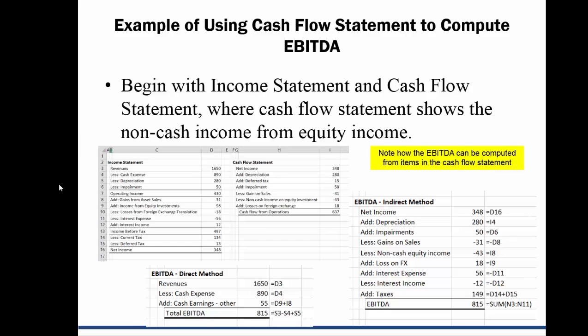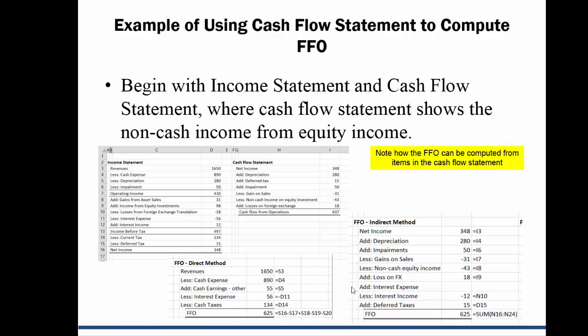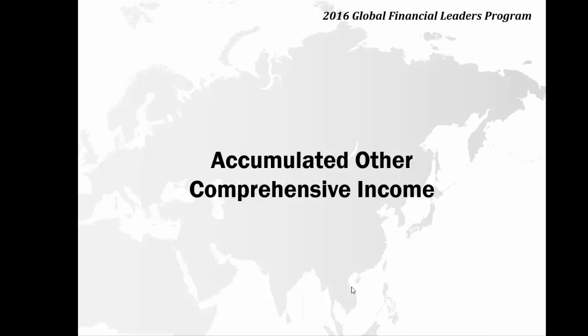Okay, so this is what I try to have people do. It's a little exercise where you go through and you figure out what the EBITDA is, and you have all the impairments, gains and losses. You take the gains and losses out, and you can either take the direct method, where you take cash expenses and add back the others, but you don't include the gains and losses on sales, and in this case, you don't include any income. And I'm going to stop before I get to other comprehensive income.